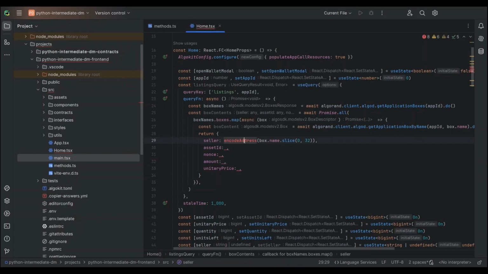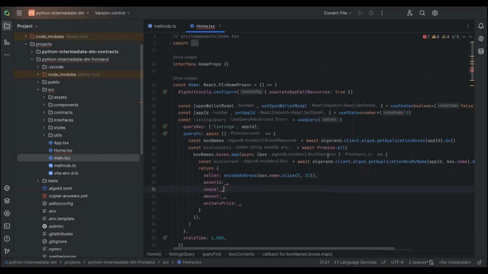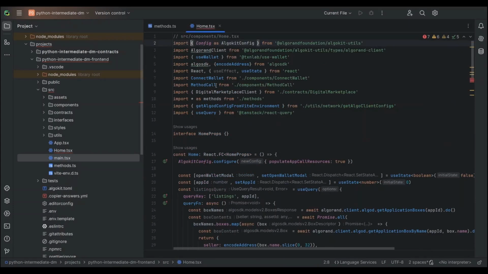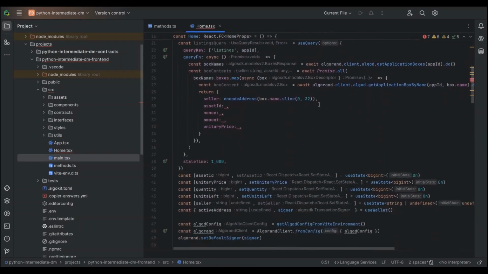We need to import this from the Algo SDK. This will take the bytes and convert them to a human readable format. For encoding a number, we have encode uint64. That's it. And we want to do box name slice right after the address, so it's 32 plus 8, that's 40.